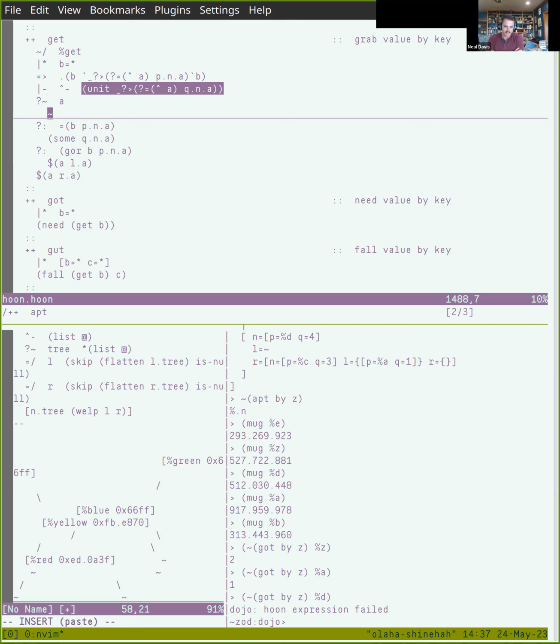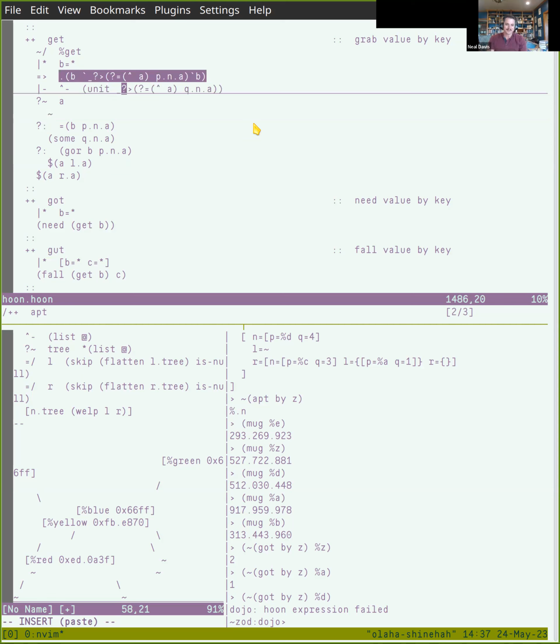Which kind of makes sense. Then the statement above it, this is also kind of a wild one. I like this one. This is saying recalculate the current subject by replacing B with the unit of the sought for value, including the type assertion. And then that's your result coming out of your what gar.